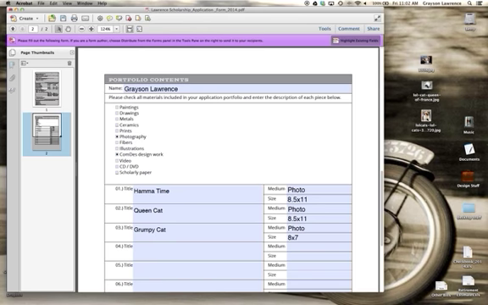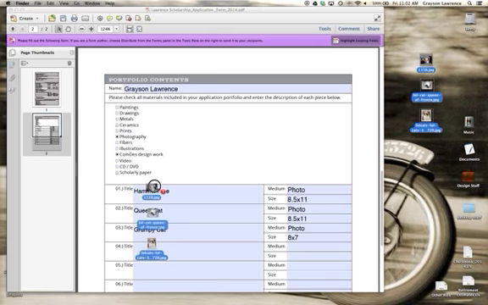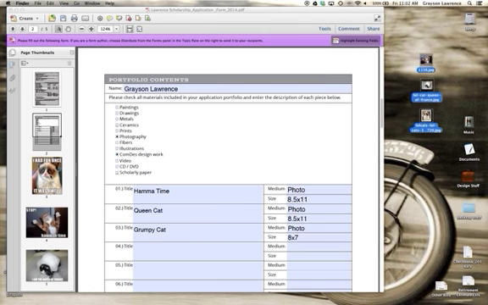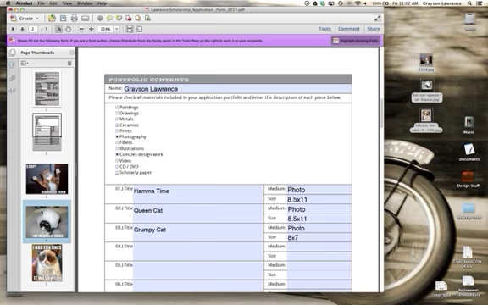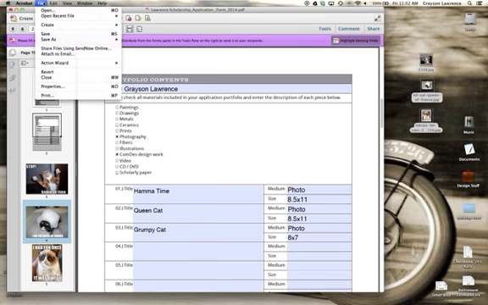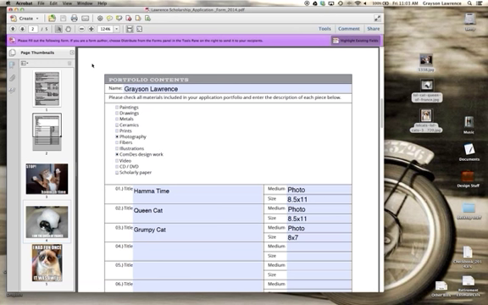And now I need to put my images on the bottom. So I'm going to go to my desktop where I have all of my images, highlight them all, and drag them in to my thumbnail area. Drag them here and throw them in there, and you'll see that they come in. They've come in the wrong order, however, and I need to put my Hammer Time one on top of my Grumpy Cat, and I need to put Queen of France in the middle. All you have to do is click and drag to get those rearranged, and so now they're in the right order. And I'm going to go to File and Save, and save my file.